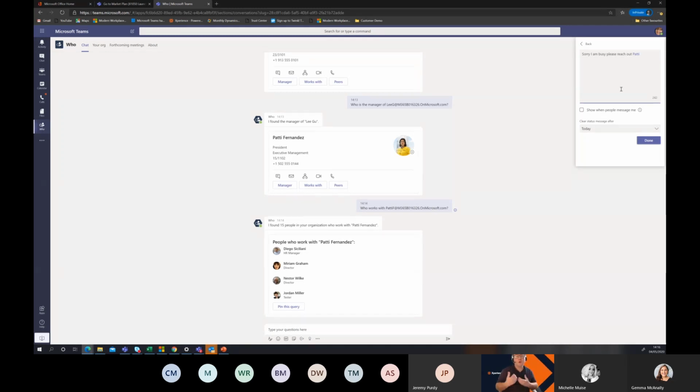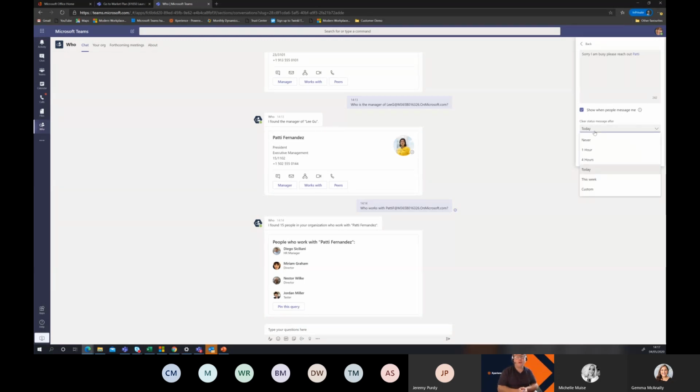Okay. When you've got your message typed, your person picked, you then decide to switch on the message. So when people message you, in this case Megan, it will now play this message. It informs them to reach out to Patty. But because you've mentioned Patty, Patty will also get those notifications, so she's aware that the message has been effectively passed on at that point.